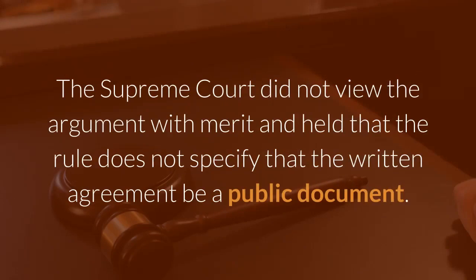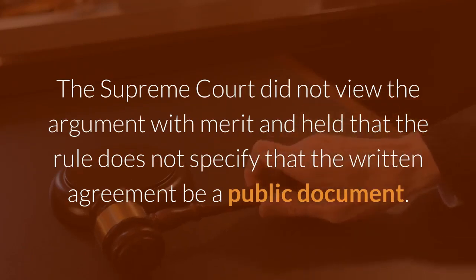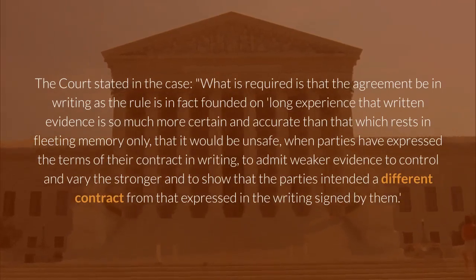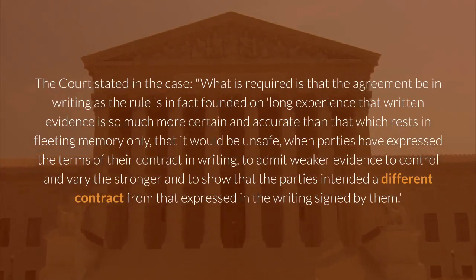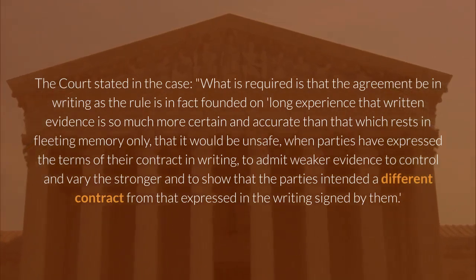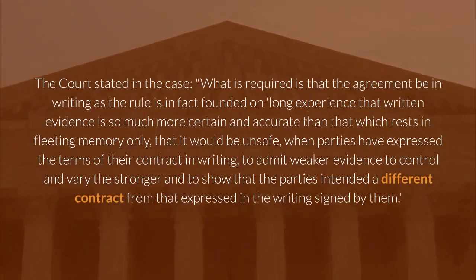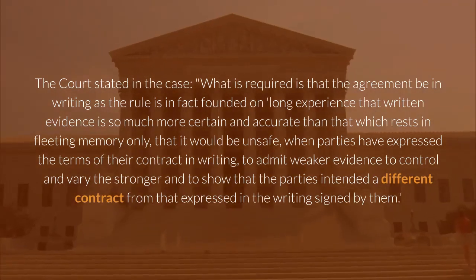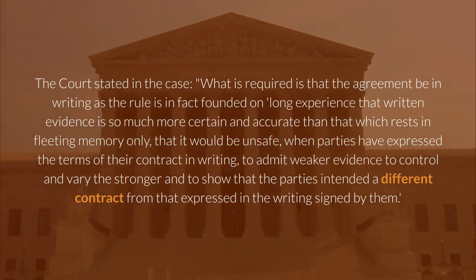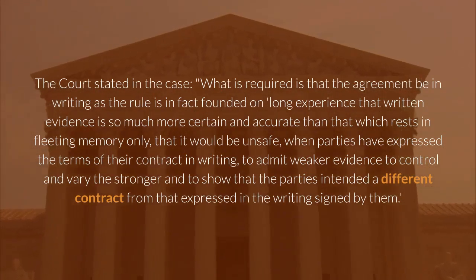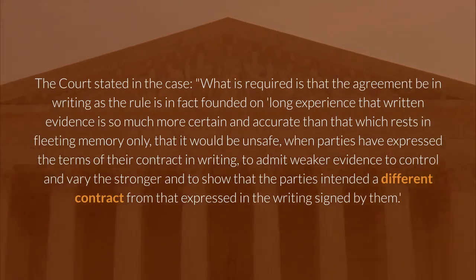The Supreme Court did not view the argument with merit and held that the rule does not specify that the written agreement be a public document. The court stated in the case, what is required is that the agreement be in writing, as the rule is in fact founded on long experience that written evidence is so much more certain and accurate than that which rests in fleeting memory only, that it would be unsafe, when parties have expressed the terms of their contract in writing, to admit weaker evidence to control and vary the stronger and to show that the parties intended a different contract from that expressed in the writing signed by them.